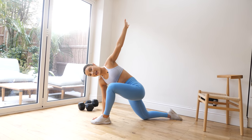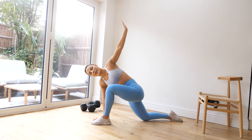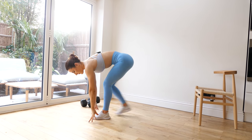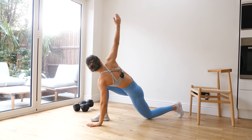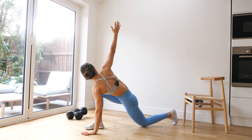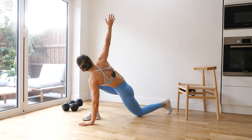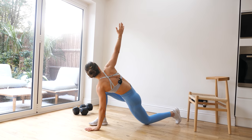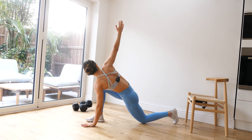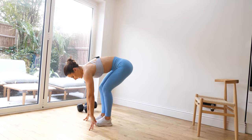Try and get 10 seconds, but if you're a beginner, 5 seconds would be great. And then meeting your feet in the middle before transferring back and doing the exact same thing on the opposite side. Good job. You're gonna give me 2 sets of those, so pretty much 2 of these on either side.